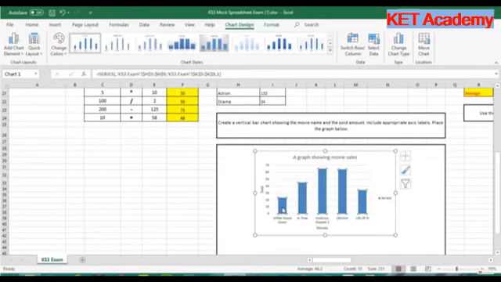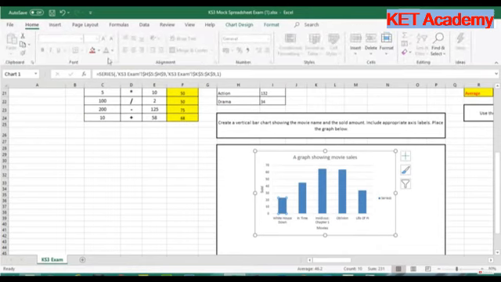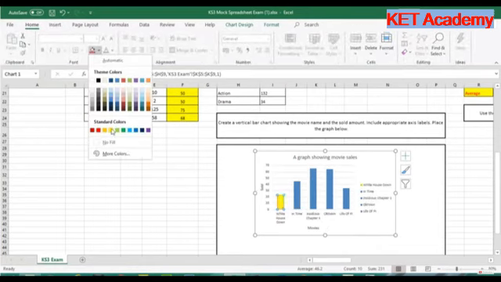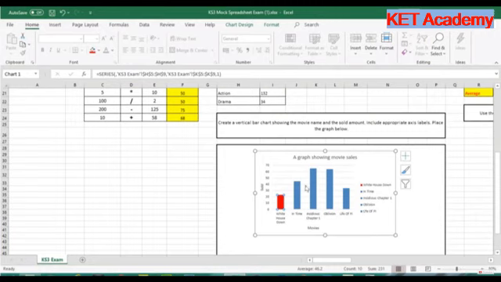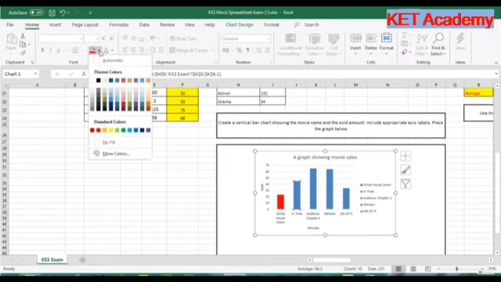And then the last thing that we can do for this graph is we can edit each bar so it's going to be a specific color. I prefer just to click on the bar, go to the paint bucket, choose a color, and then you can see the legend showing up on the right hand side.